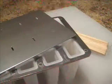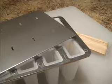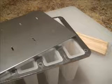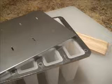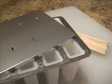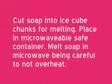Non-bleeding liquid gel soap colors are highly recommended. They are easy to work with and color fast, and any soap fragrance in any oil base is perfect. Cut your soap into ice cube sized chunks and place into a microwavable safe container. A large glass measuring cup is ideal.